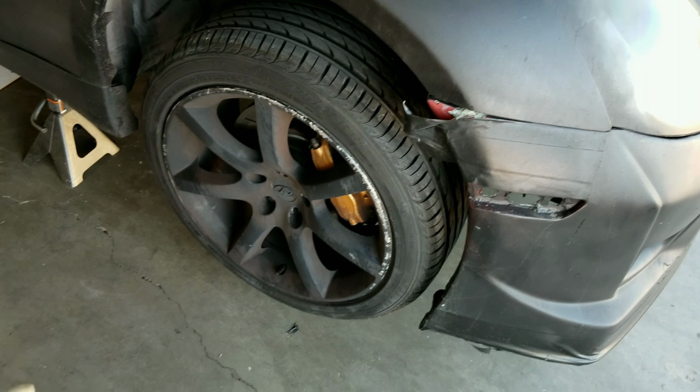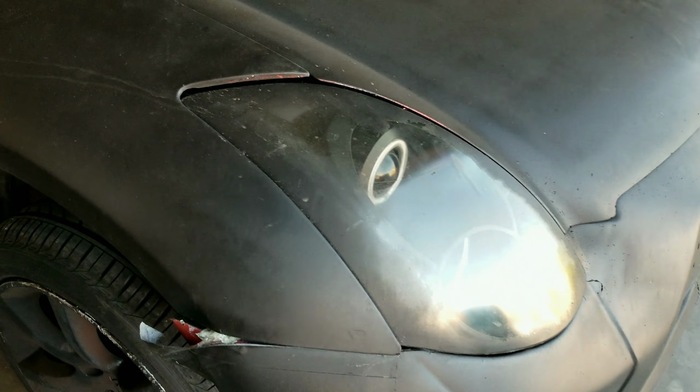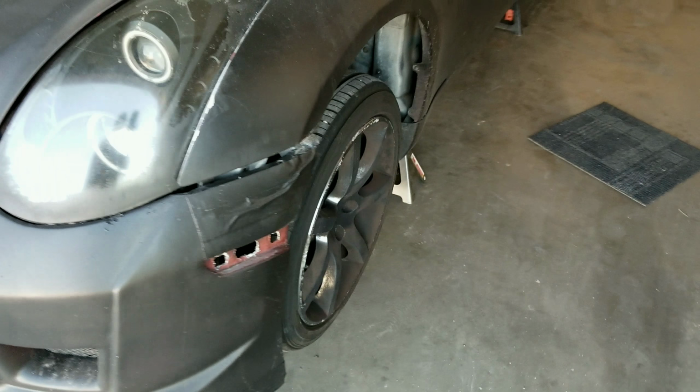Like I said, I'm also going to remove the wheels to test fit the new ones that I have. And then just see what the condition of the vehicle is, since this is the first time that I have it lifted up in jack stands.